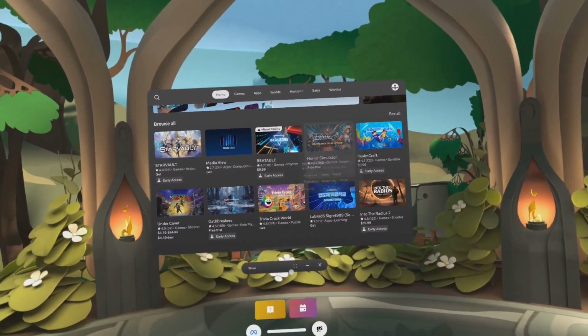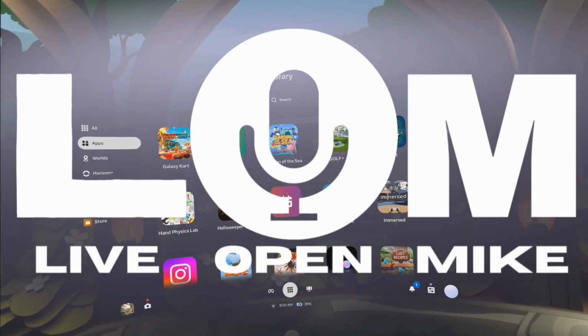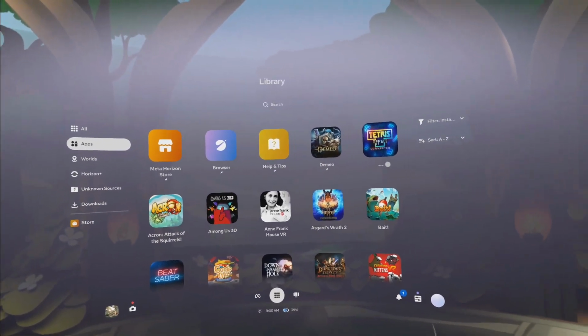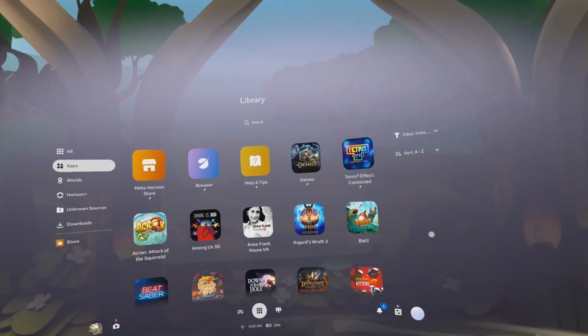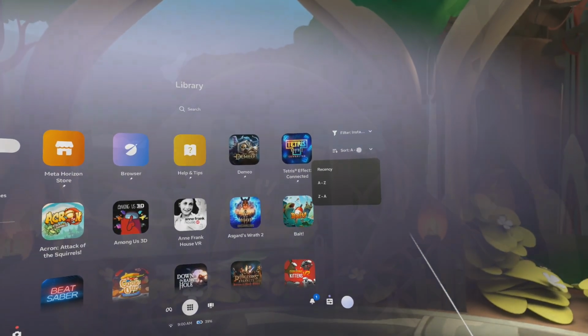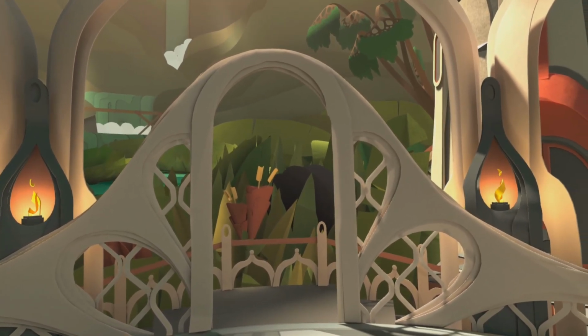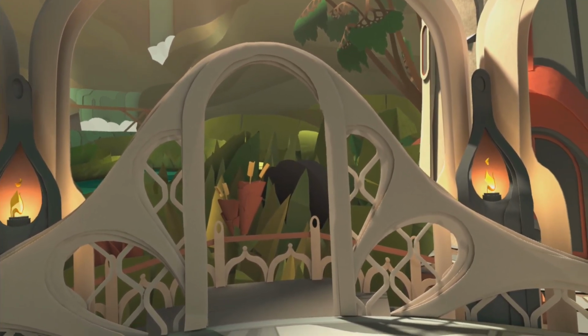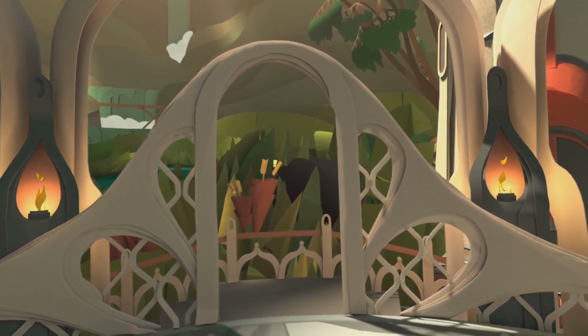Navigator, the big Horizon operating system update that was teased last year at Meta Connect, is finally here. It should be rolling out to most of your headsets by the time you watch this video. I've had access to Navigator for a while, so in this video, we're going to walk through all the steps of it, what's new, what's different, show you where to find everything, and if I miss anything, feel free to ask me down in the comments below.